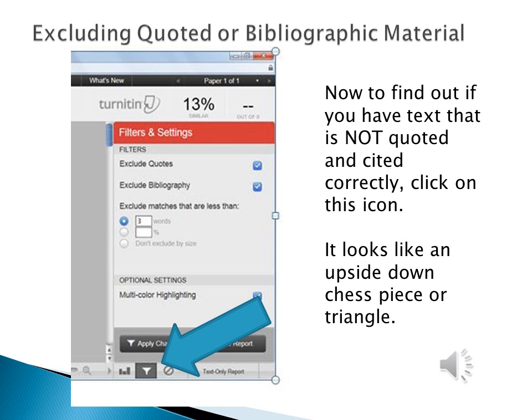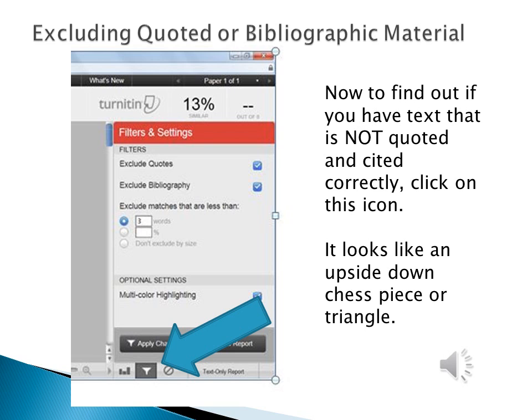So now we're going to check for plagiarism problems. To find out if you have text that is not quoted or cited correctly, you click on this little icon on the bottom right hand of your essay. It sort of looks like an upside down chess piece or a triangle.